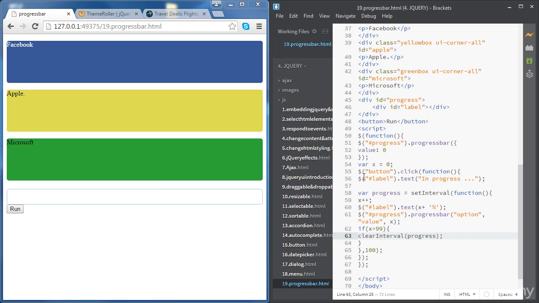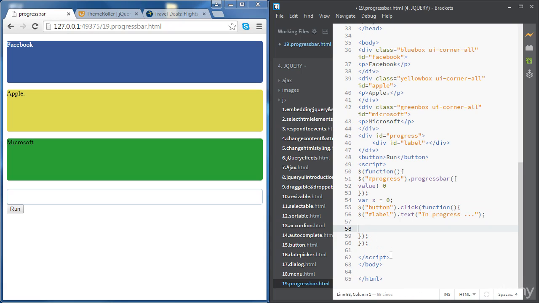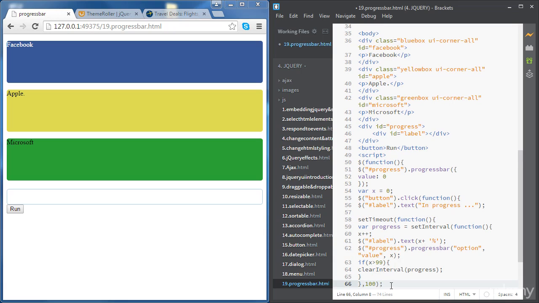To do that, we'll take all this code and put it inside another function. To have a delay, if you remember, we need setTimeout, and again we're going to have 2 parameters there. The first one is a function, and the second one is going to be a duration in milliseconds. We will put our code inside this function, and let's say we wait for 1 second, and then we execute the code inside the function. We're just going to paste our code in there.